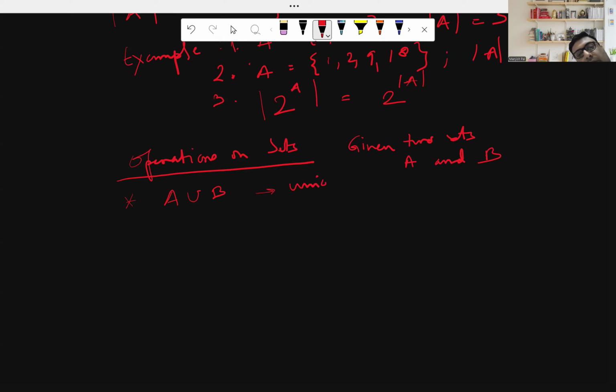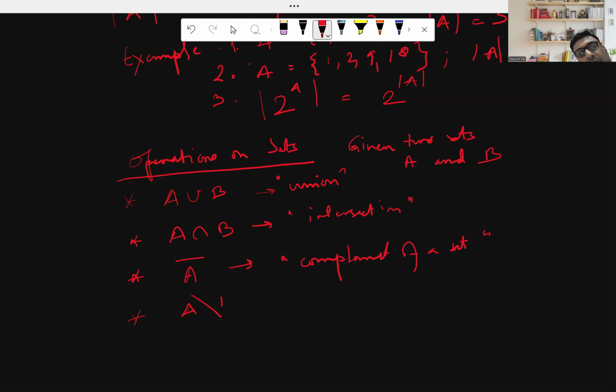We can define what is called the union of two sets, the intersection of two sets, the complement of a set, and the subtraction of two sets.